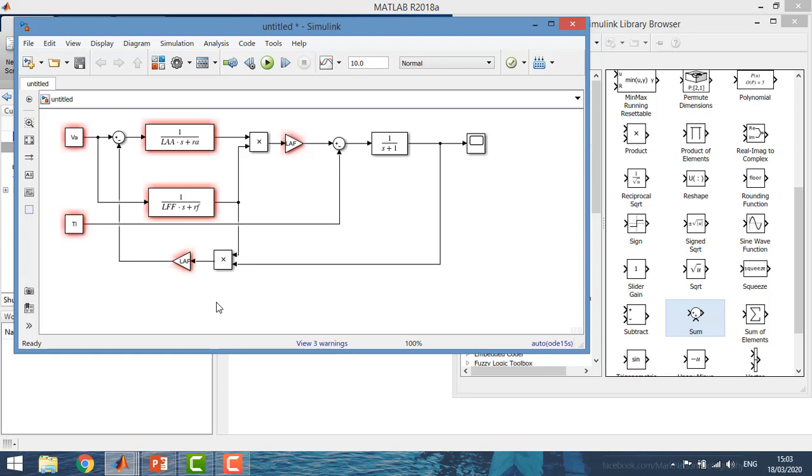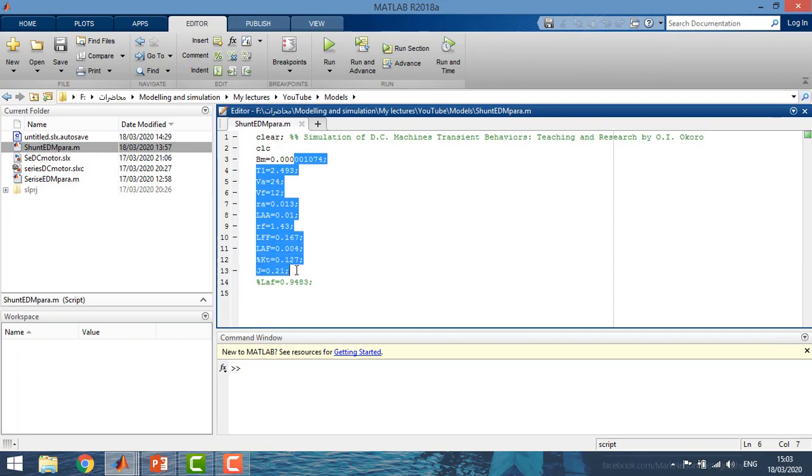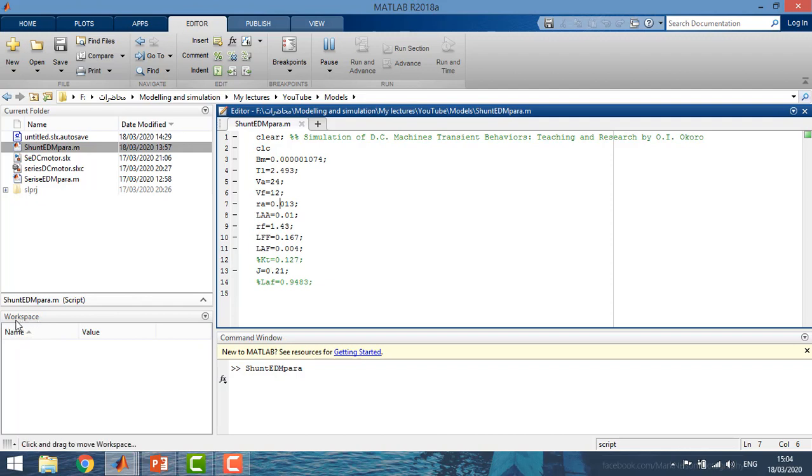I guess that's all. You can see that those blocks are highlighted, which means that those variables are undefined. I've already written the parameters presented in table number 1 in this M file and saved it in this directory, and then we just simply run the M file, and we expect the parameters to be defined in the workspace, just like that.